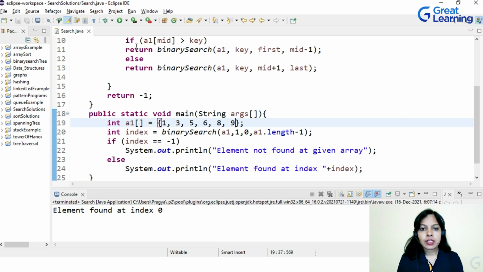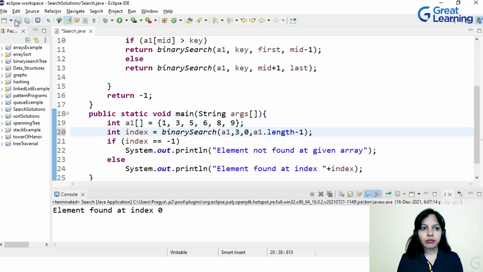Okay, because then only you can compare that from the middle element. If the key is greater, then it should be in the later half, that is second half. And from the center element, if the key being searched is smaller in value, then it should be in first half. And that comparison is only possible if it is in a sorted order. So that's the only change I did here, is that change the elements in the array. And then let's try to execute it with, suppose I'm searching for 3.